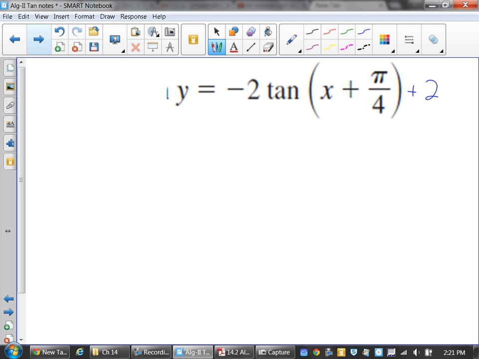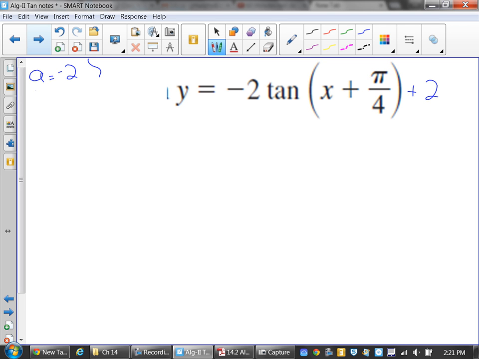And just like always, start by labeling out what you know. You know that your A value is negative. When you see that with tangent stuff, since it's a little bit different than sines and cosines, usually what I do, I notice it right away, and I make a note that it's going to do that. That way I know later on to plot it that way.